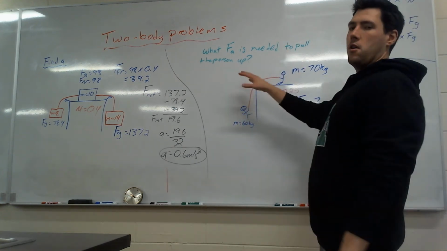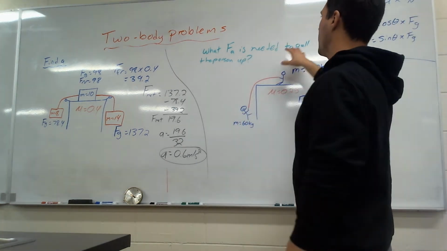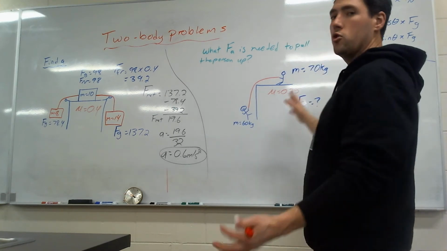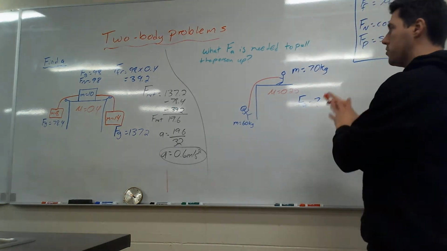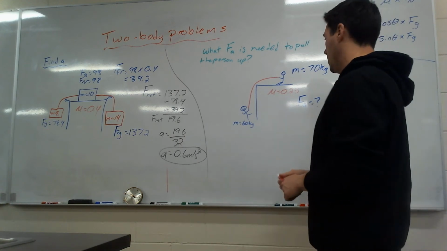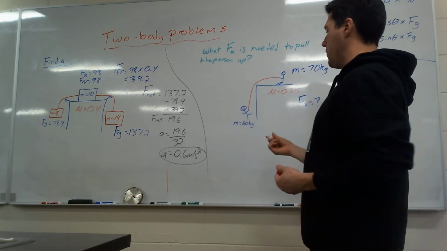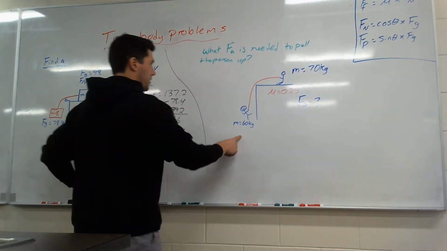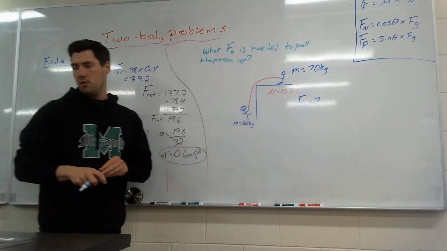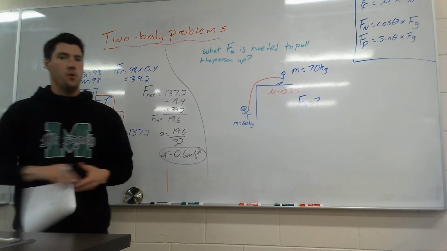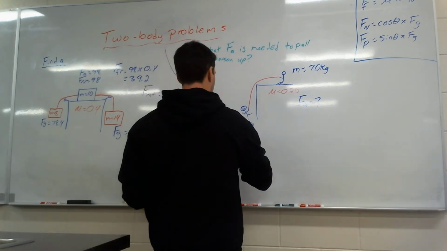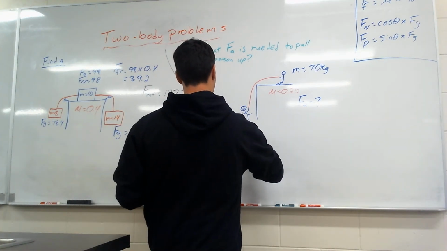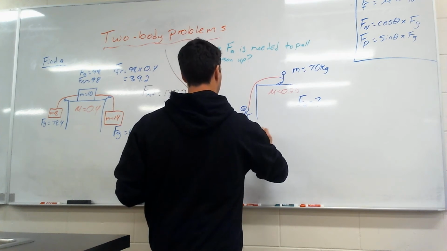Last question for our helpful videos here. What force applied is needed to pull up this person? So not too many actual variables here. There's only two people, so a two-body problem. Again, let's just start with force of gravity for each one of these. So we have a mass of 60, mass of 70 kilograms. So for this person at the bottom, times 9.8, I get force of gravity equals 588.